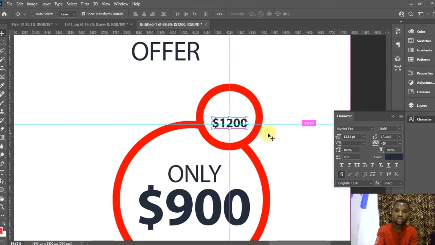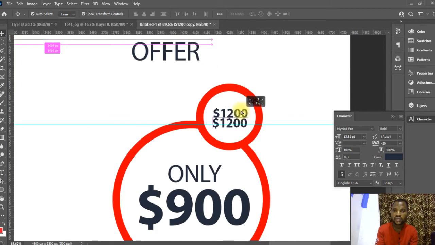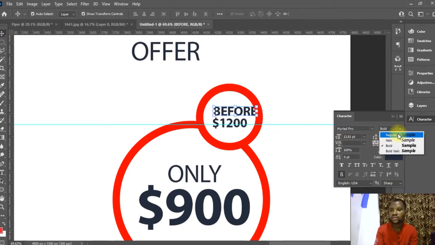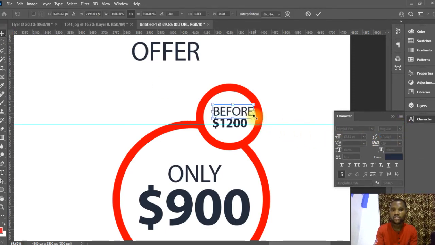Duplicate this one, Control J, and then make it before. Now change it to regular, then reduce it to make it small.